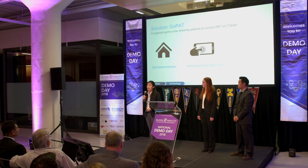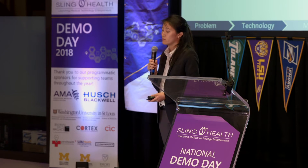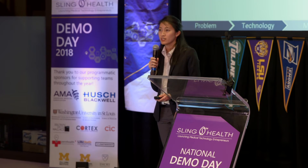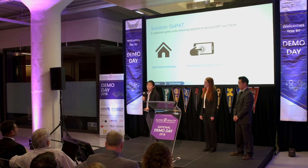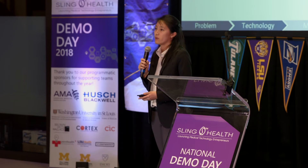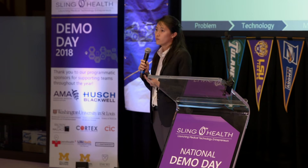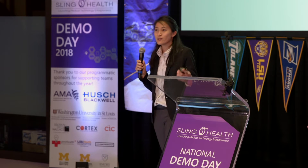Next, this will increase engagement. As Casey mentioned, the task of pointing over and over at a paper board is incredibly mundane. With addictive gains, different challenge levels, as well as fit for different skill levels, we hope to increase engagement, which will then increase therapeutic effect. Finally, the data aspect of our solution will allow patients to share their data with not only their family members, doctors, and therapists, but also research institutions who can then improve the therapy itself.